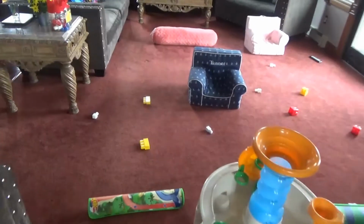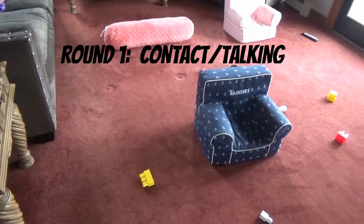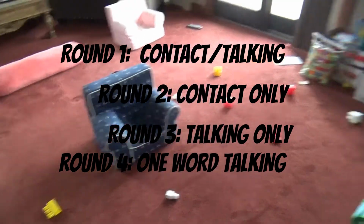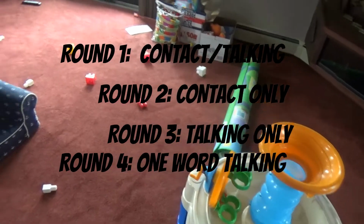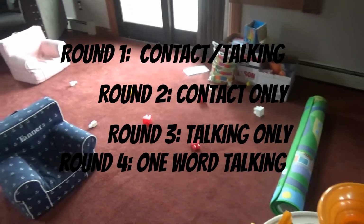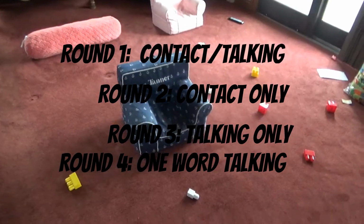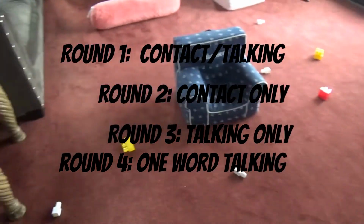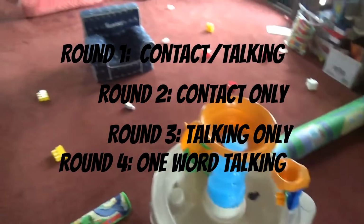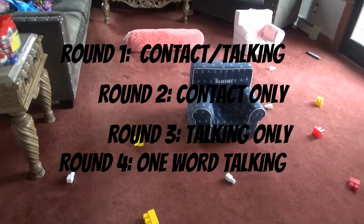Basically, round 1 would be, if you were the guide, the person that's guiding the walker, you would allow for physical contact. So with my partner today, I'm going to be the first guide, so I could literally put my hands on my partner's shoulders and walk them through, and I can use as many words as possible to do this. So round 1 should be not too hard. Now round 2, I might make it so you can only use physical contact, but no words. So obviously a little bit harder.